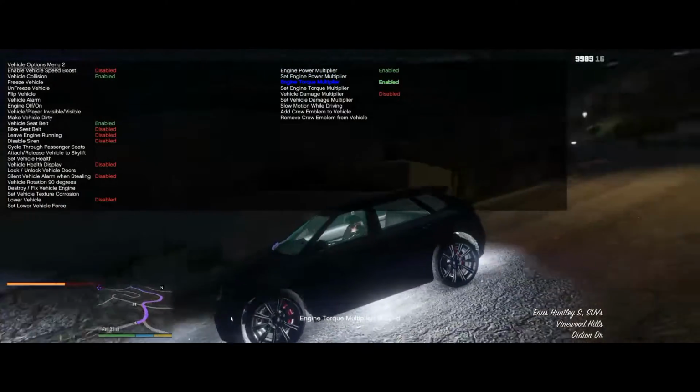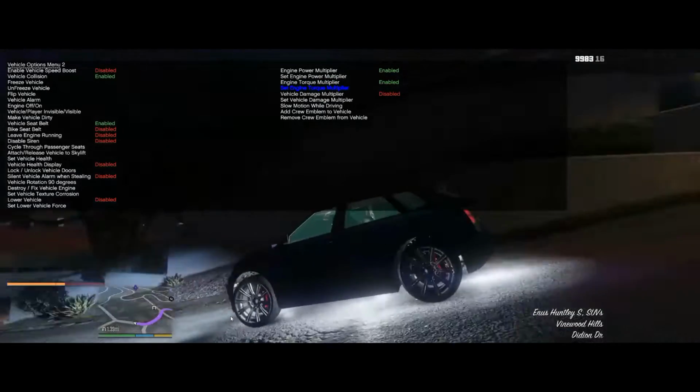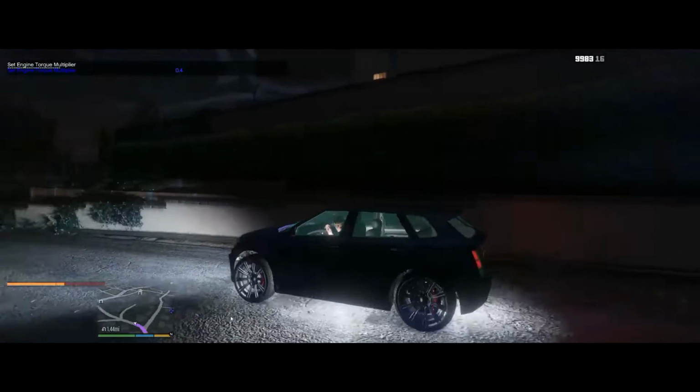is the engine torque multiplier. This is pretty much for like the takeoff. You know what I mean? Like the skirting and the revving. All right, hold on. I can show you better than I can tell you. We're gonna click right here. All right, now I'm fully stopped, okay? Now you see how the car is just taking off, just gradually takes off.